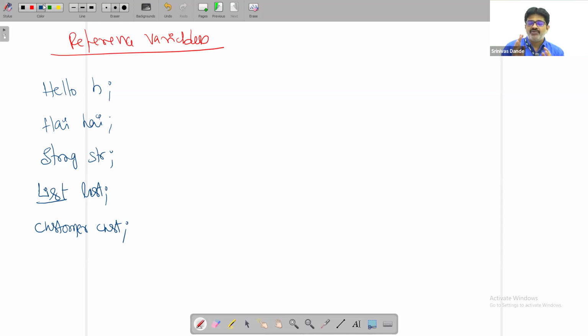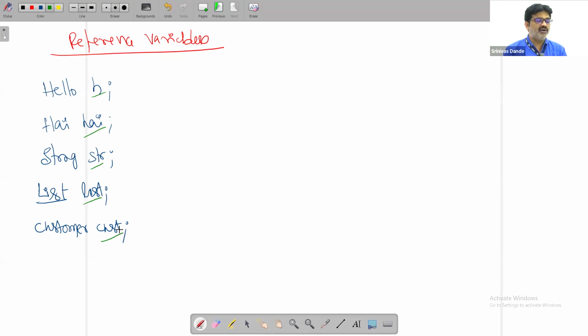But here, when I declare H with the Hello type, how many bytes? 8 bytes only. For hi, 8 bytes only. str, 8 bytes only. List, 8 bytes only. Cust, 8 bytes only. You declare a variable with any type of class or interface, whatever it is, whether somebody wrote it, gave it free, or you purchased the class, it is 8 bytes. And the default value is also null only.